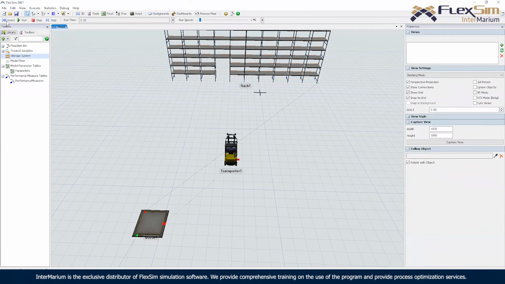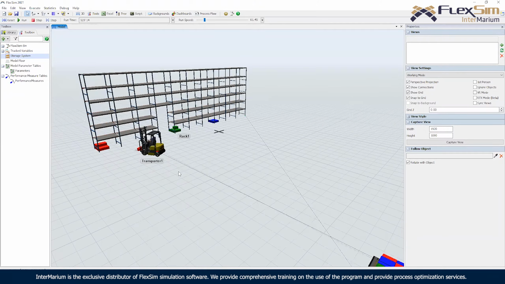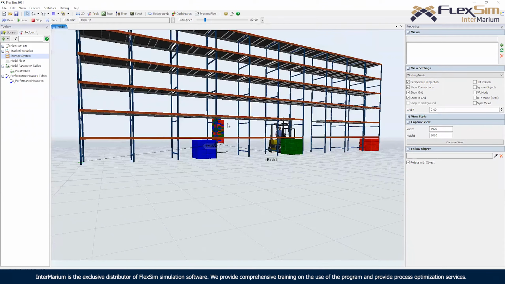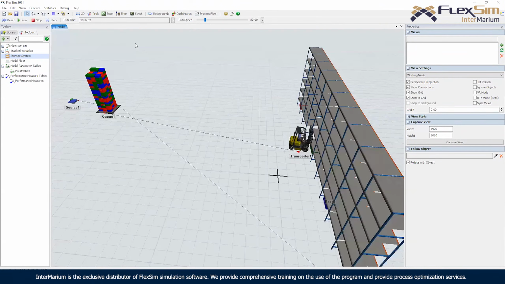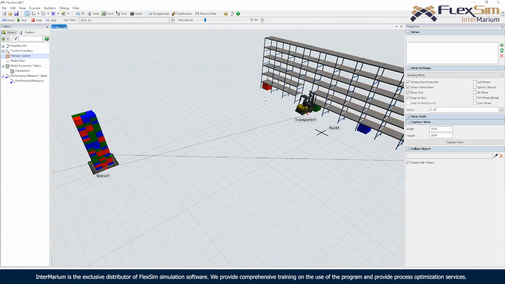In this case, if I reset and run it, you will see that the forklift distributes the product onto the racks according to the labels I've painted onto this rack. You can see it fits only as many as it can, and then it stops, because I don't have more slots with the corresponding labels.